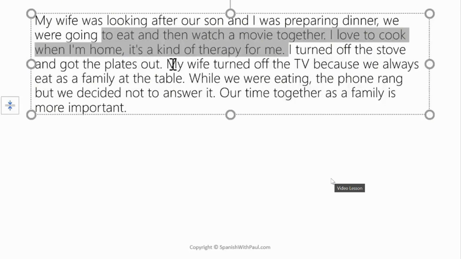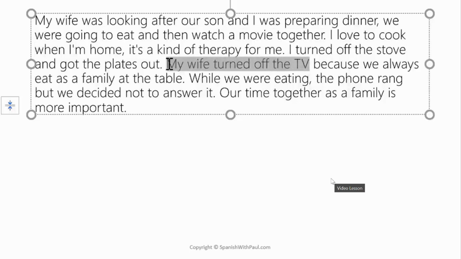It then continues with my wife turned off the TV. So this is another action because we always eat as a family at the table. Now look at this. While we were eating, this is more past progressive. The phone rang. This is simple past. This is something that happened. And now another simple past. We decided not to answer it.